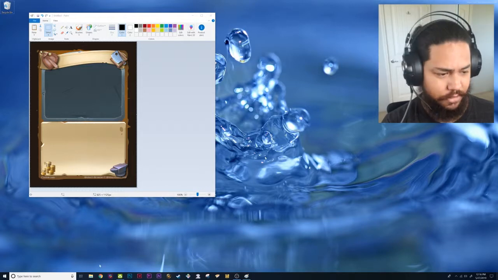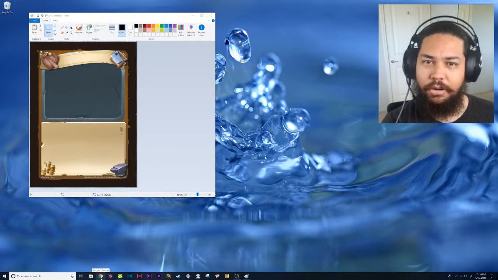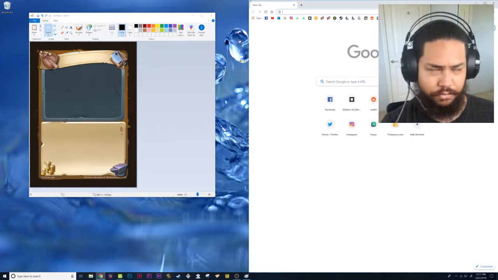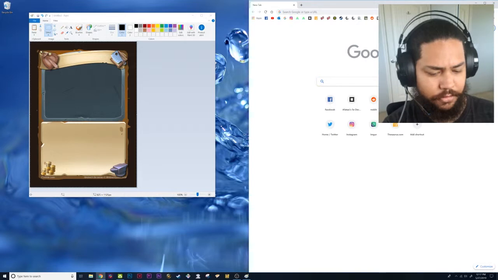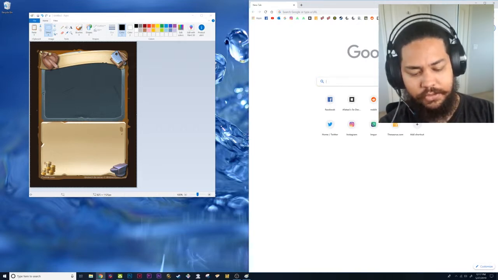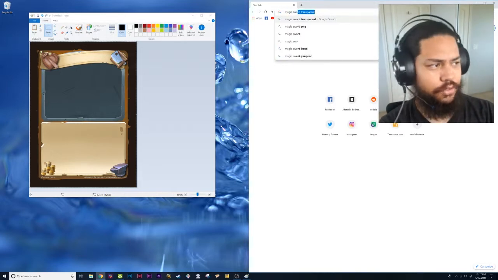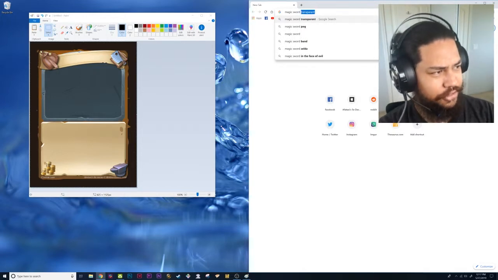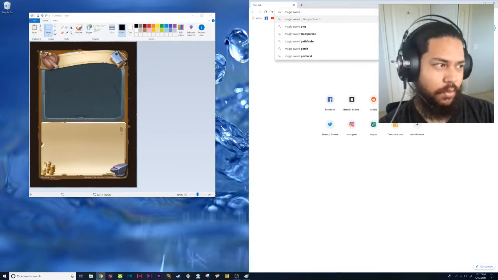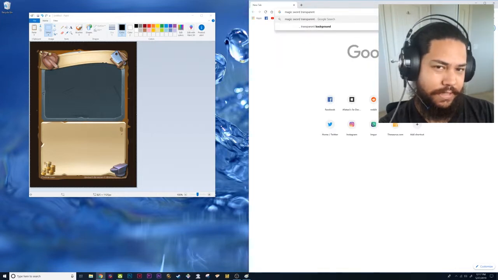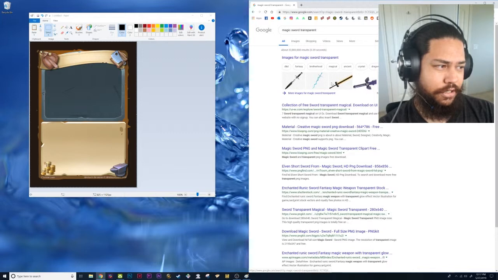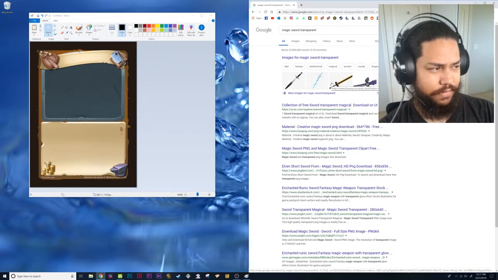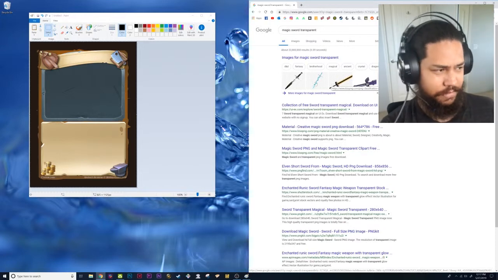You can size it to what you want, and then you can just skip over to the portion where I talk about text fields. But in the case that you don't already have art and you just want to grab something online for personal use, with permission, of course, and I recommend you do that, let's go ahead and search magic sword or whatever you want to search for, and then add either PNG or transparent at the end of it, because we can't really use a sword with flames or something in the background. We're going to want to find something with transparency in the background.